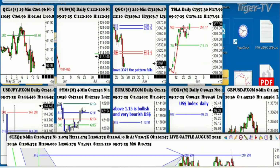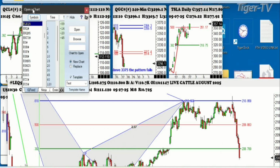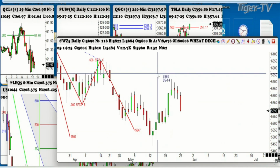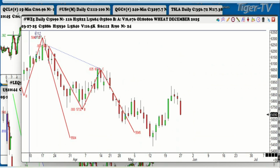Now I've got one here that I really like. I don't know if you folks will agree with me or not, but we've made some really good money on this the last couple of weeks, and that is in our wheat market. So we're going to get up here. This is one I recommended today to buy at 72. And oh, God, wait, this is July. That's December. Hold on one second here. December wheat. See, I was buying it at 72. It's trading at 69 right now.